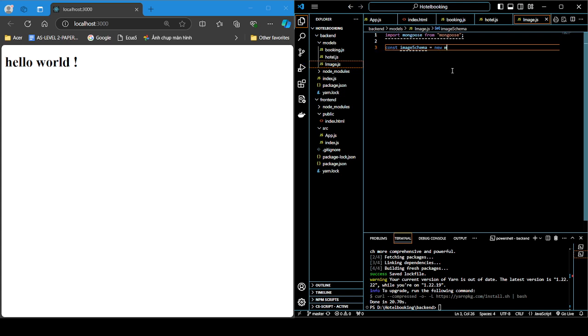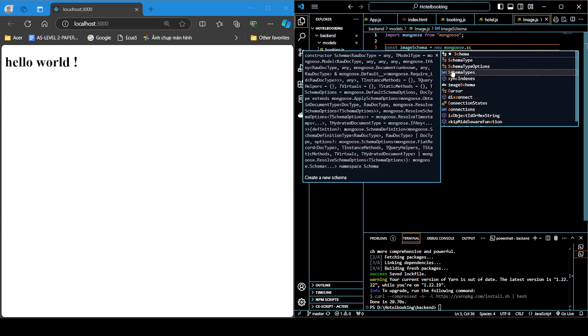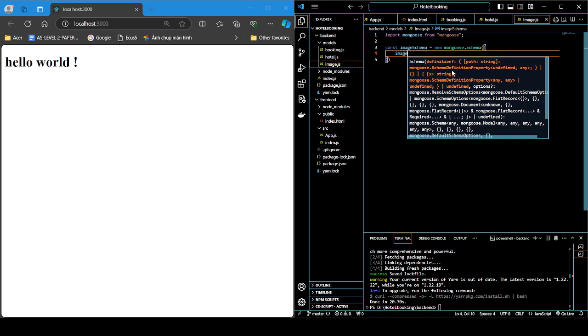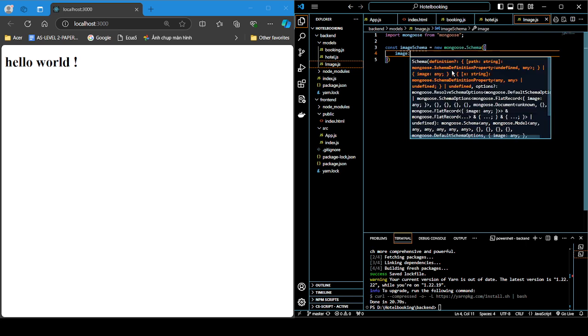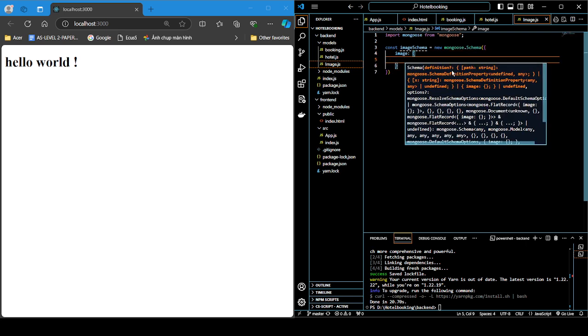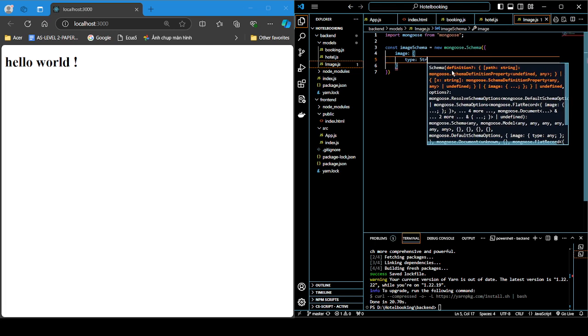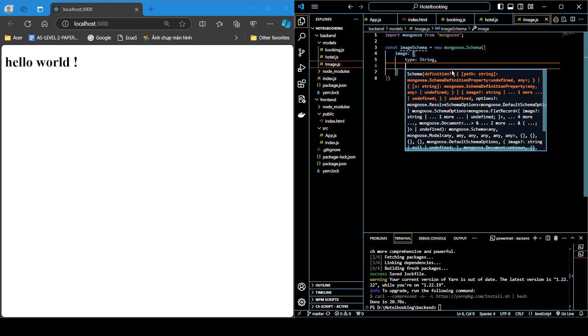And use the variable schema. We also have one field, this is the image, with type string. Why do we use the double prefix here?